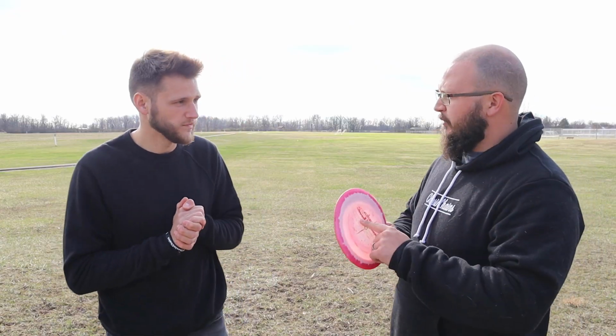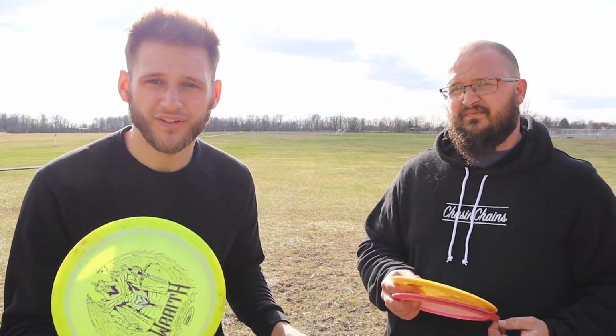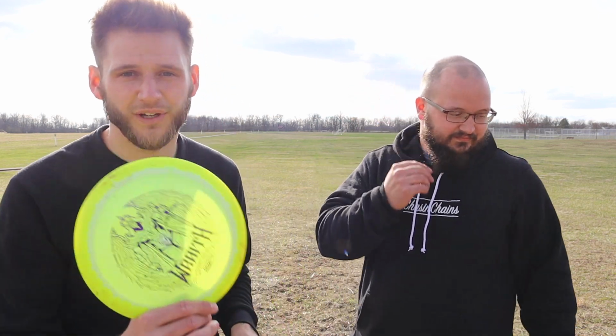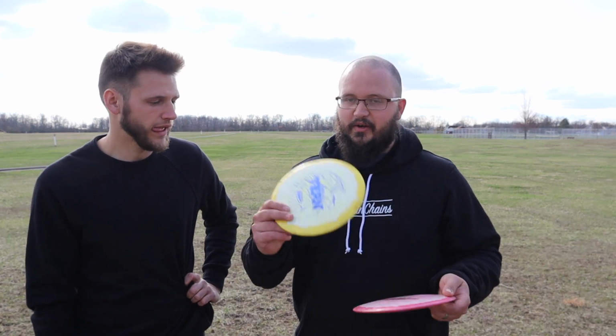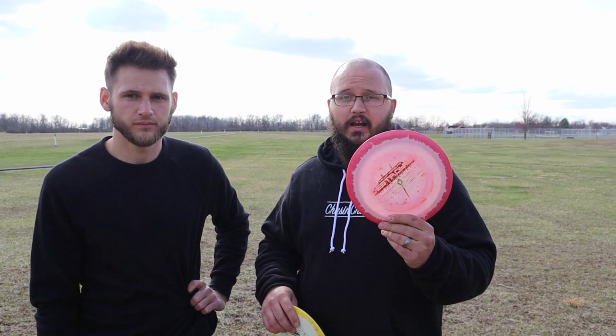Grab your most stable driver. Most stable? And your most understable. My most overstable driver, which isn't really that overstable to be completely honest, is my GG Wraith. And then my most understable is the Hades. Basically, I think we're going to try and compare them, and he's going to show me the differences between stability. In my bag, I don't really have something understable, so my most is going to be a Halo Turn. That's understable numbers. And then my go-to roller disc, which is my Calvin Heimberg Destroyer.